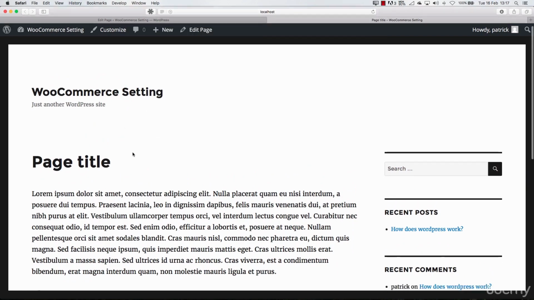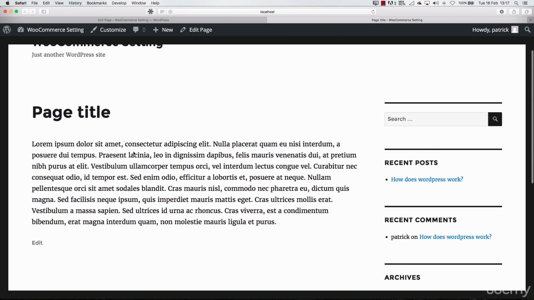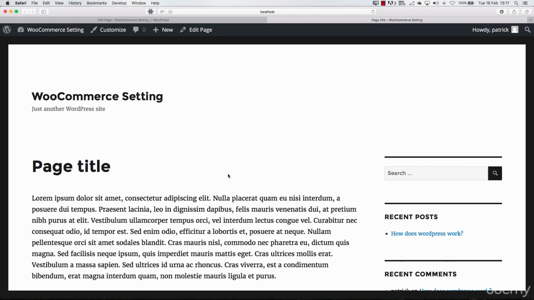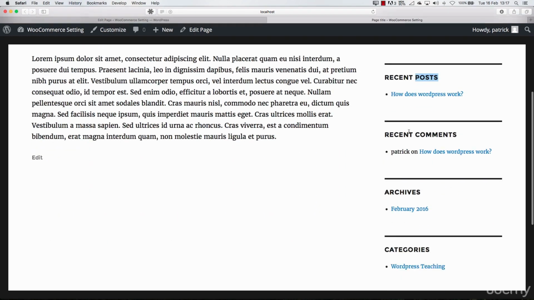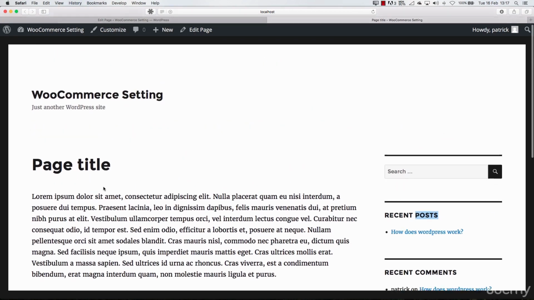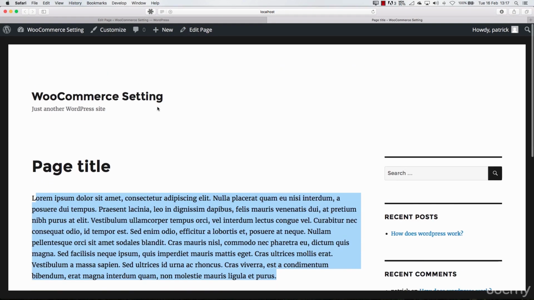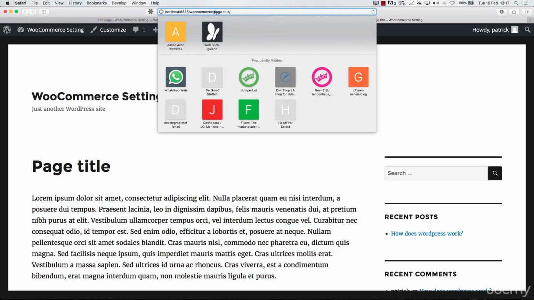So a page is something different than a post. As you can see, there is no room for comments. I can edit the page, but as you can see here, it's not a post. The sidebar we got here on the right is still there. The page is just a normal page for information. You can type something about yourself here, a contact page, and you can edit it in the menu bar. You can add posts as well, but it's a normal page like contact us or about or home or shop or whatever.